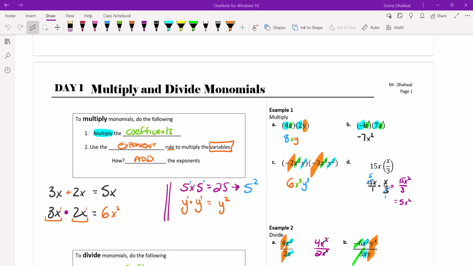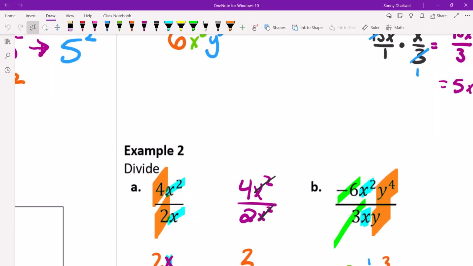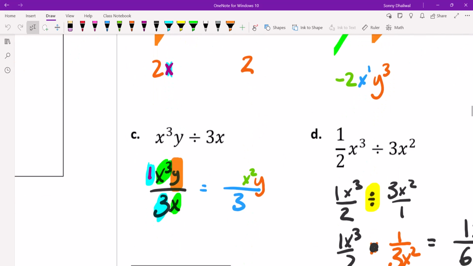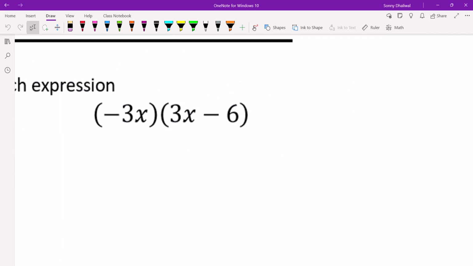So when we did day 1 notes, we looked at how to multiply and divide monomials. Remember, monomials just means one term. So we have one term timesing another term, or one term dividing another term. Today we're going to look at the situation where we're only looking at multiplication, but it's a monomial and a polynomial. So taking a monomial and timesing something that has more than one term in it. And most of the stuff we look at here are going to be binomials, so just 2 terms.